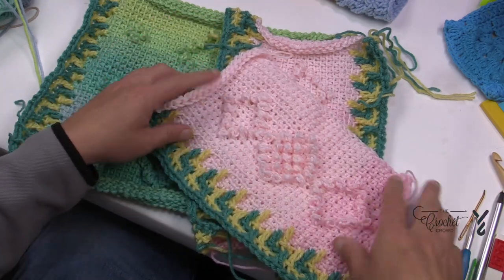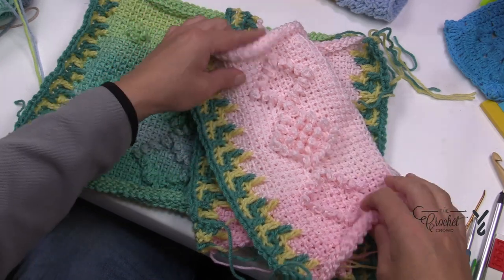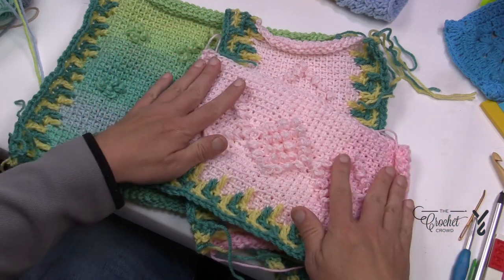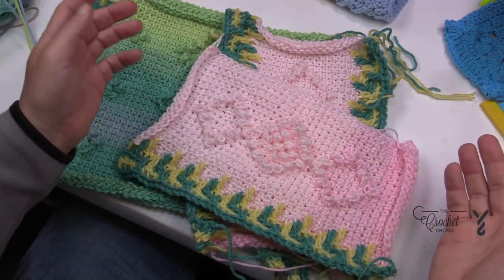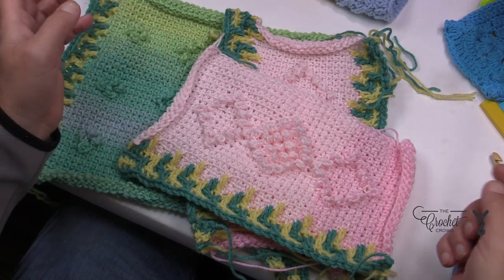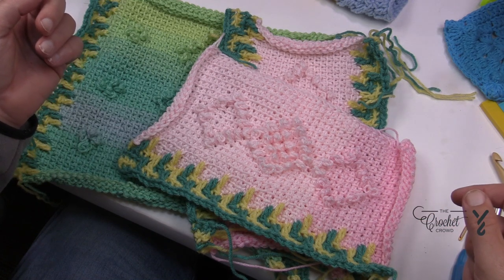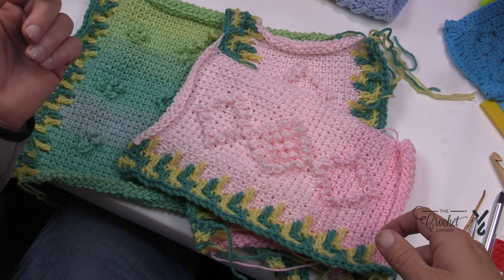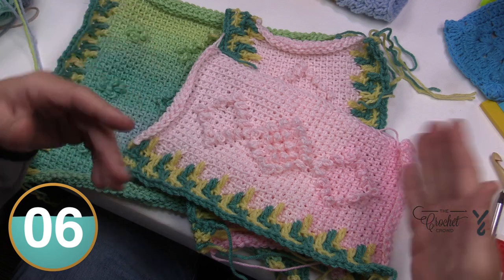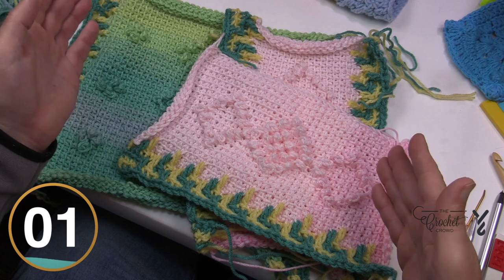It's really the edging — basically four rows — and once you see this you'll see that it was scrolling at one point and it's going to start to open out as we begin. You're still going to use the same crochet hook and just choose your yarn. So without further ado we're going to go with the panel border, and today we're also going to be doing the joining of the panels as well.